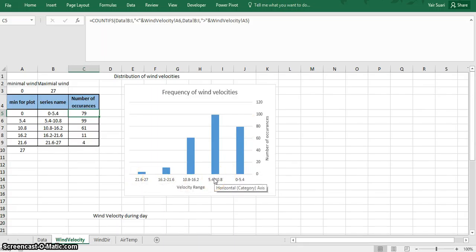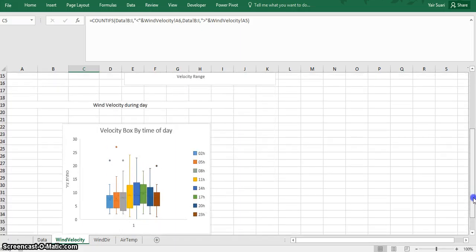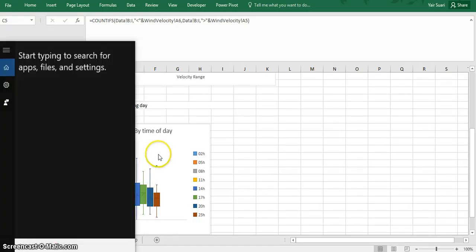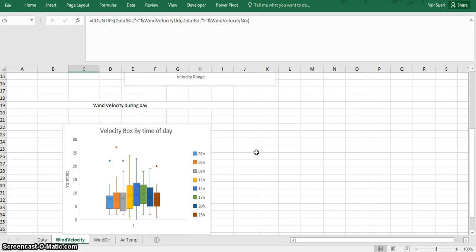And how many occurrences on this wind range, etc. And the other plot here is the X is the average, the line is the median, no matter what is the typical wind for every time of day. And as you can see, in Cape Town we have some daily signal, meaning the strongest wind is usually at about 5 in the afternoon. So that's for wind velocity.